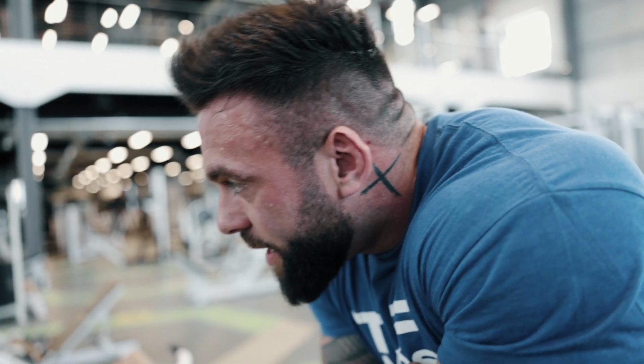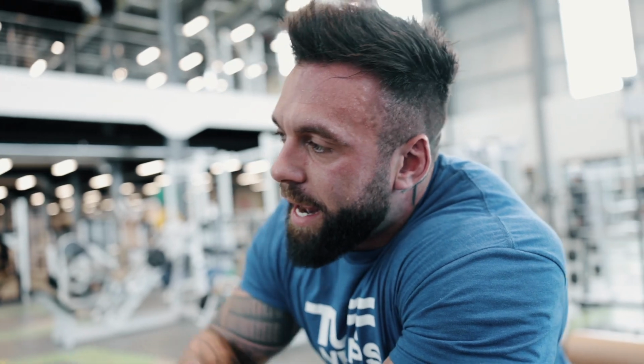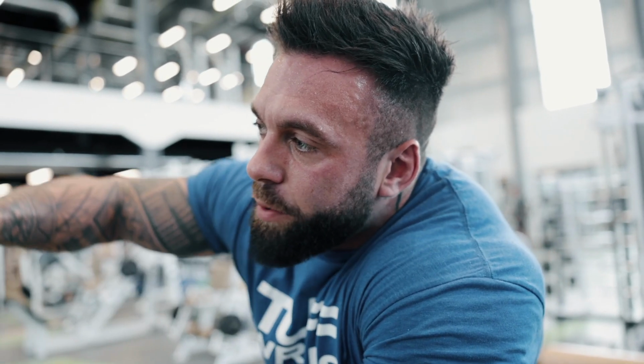Still pretty hard. 10 reps I think. The difference between adding more weight and using a band is if you just add more weight, it will be just as hard in the bottom portion where you're not as strong. Whereas what adding the band does is it adds resistance as you get stronger.